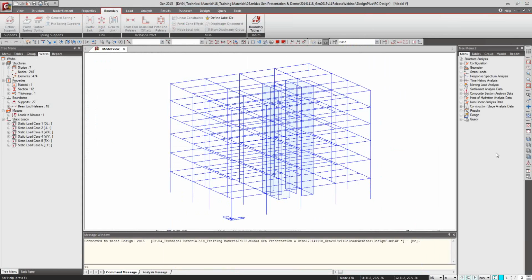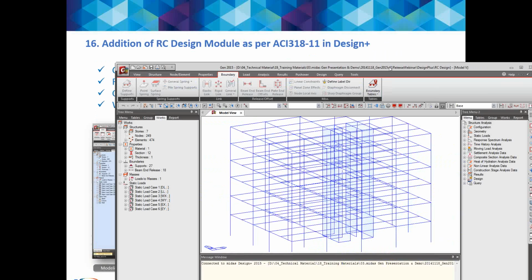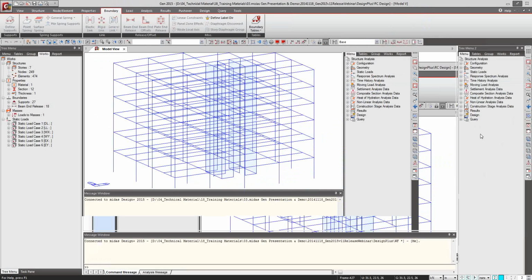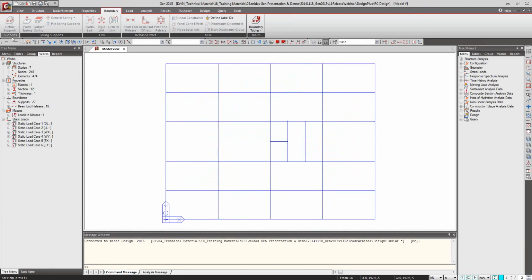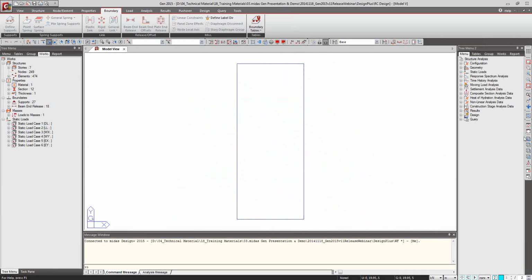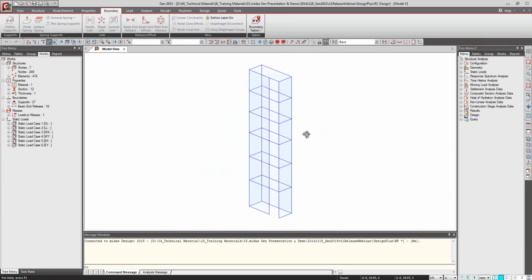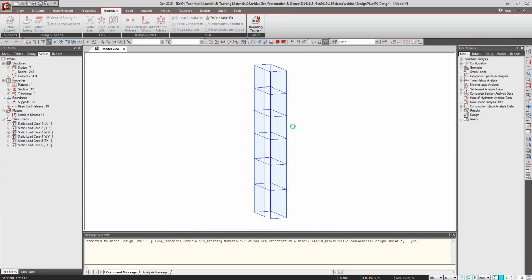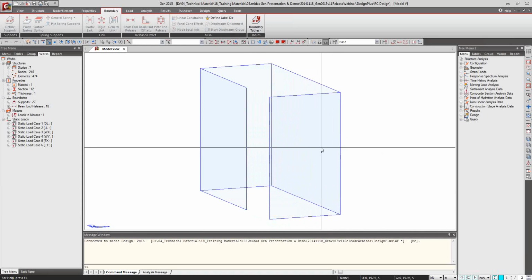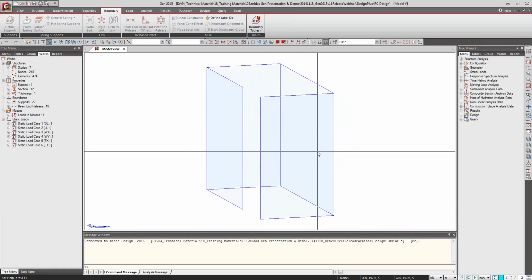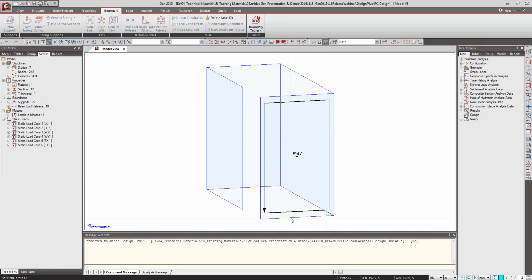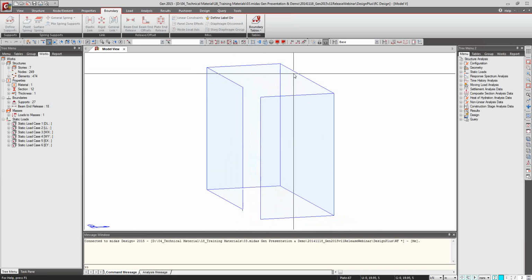And in Midas Gen, one of the limitations is the combined wall design. We had it for the Eurocode combined wall in the previous version, but not for the American standard. So for example, for this combined wall, we do not want to design these 4 units one by one.